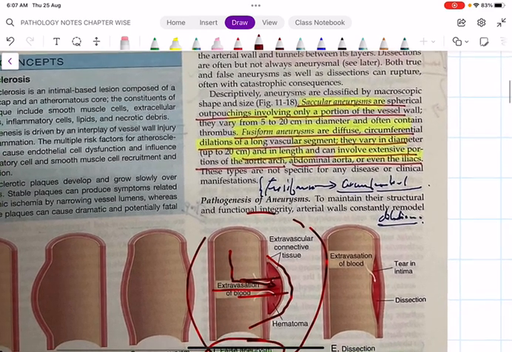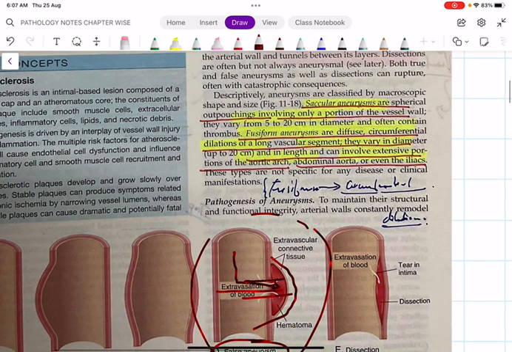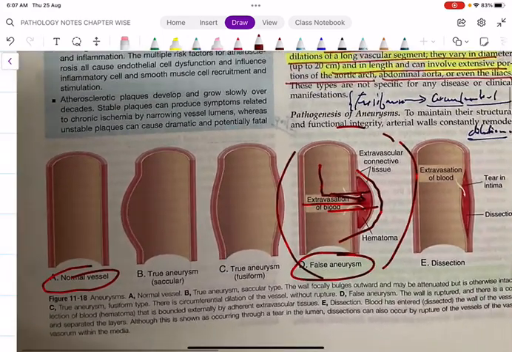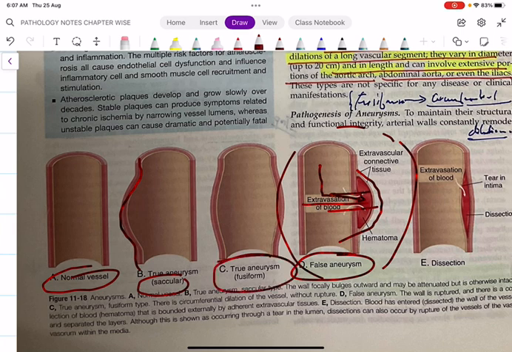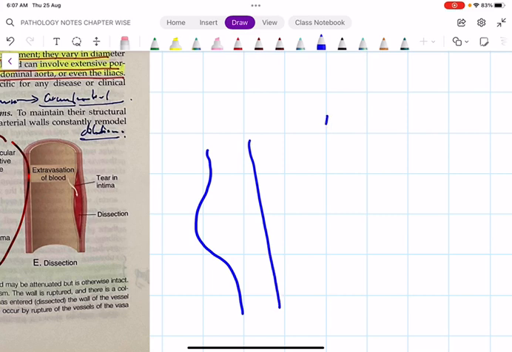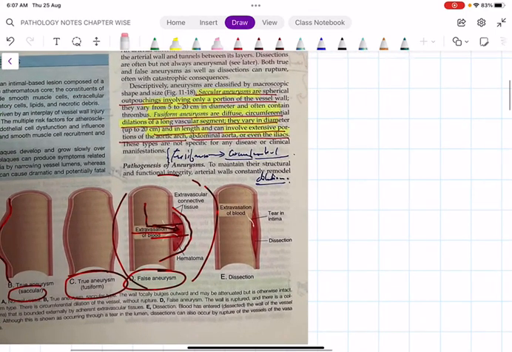Among the true aneurysm, based on the macroscopic appearance of the aneurysm, we have some different types. One is what we call saccular aneurysm, and another one is called fusiform aneurysm. See, the name indicates. What do you mean by saccular? That means only a part of the vessel wall is involved. When only a part of the vessel wall is involved, we call it saccular aneurysm. When the whole of the vessel wall is involved, we call it fusiform aneurysm. See, I am going to draw the shape of a saccular aneurysm. See, this is a saccular aneurysm. What about fusiform aneurysm? The whole vessel wall will be involved like this. So these are examples of saccular as well as fusiform aneurysm.